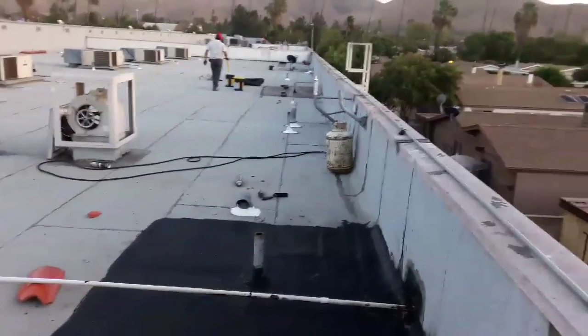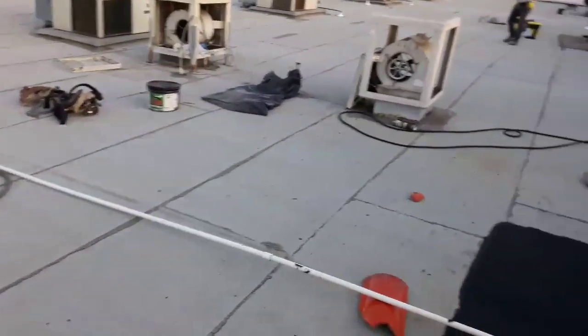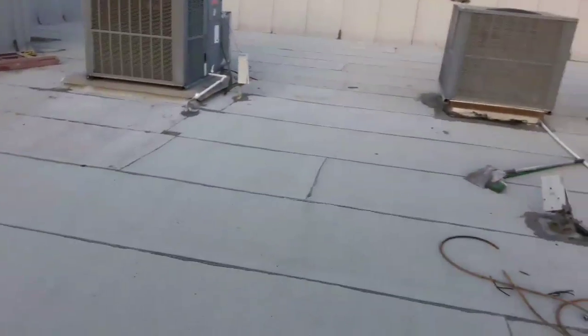We're done for today. It's about 5 in the afternoon. We're gonna let it dry overnight and then tomorrow we'll come back and continue on. We still got to do 2 more sections, 3 more. Copy metal, air conditionings.